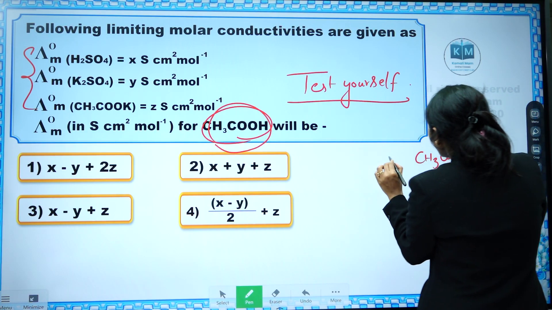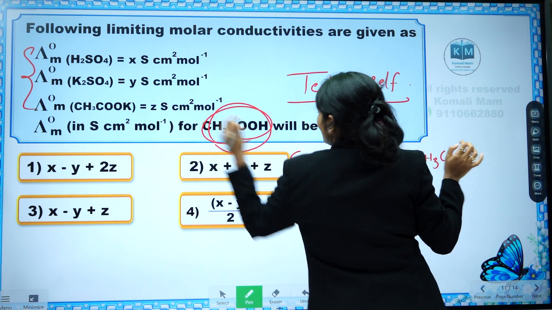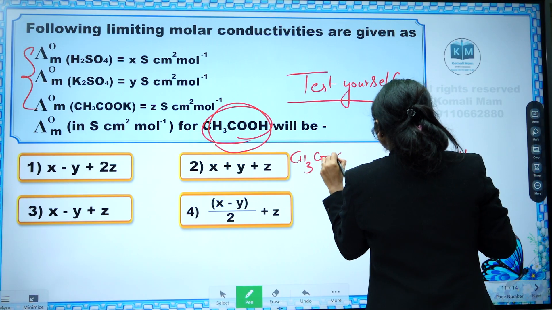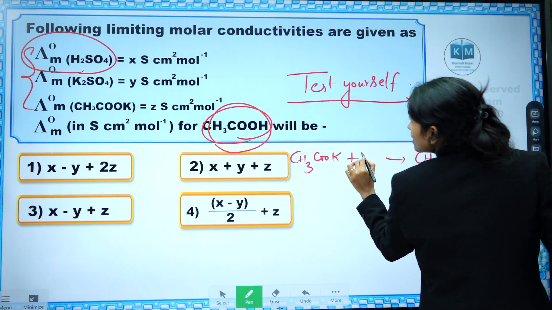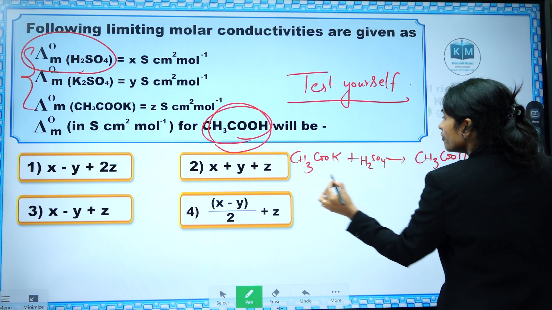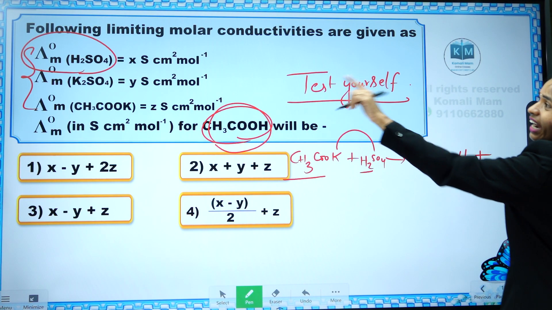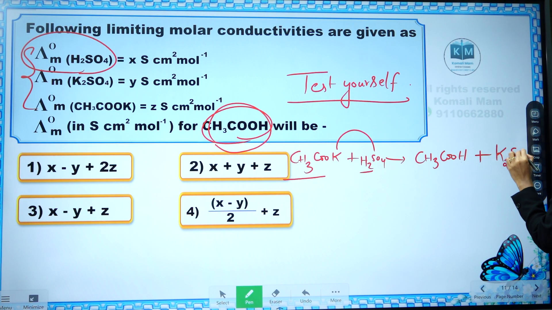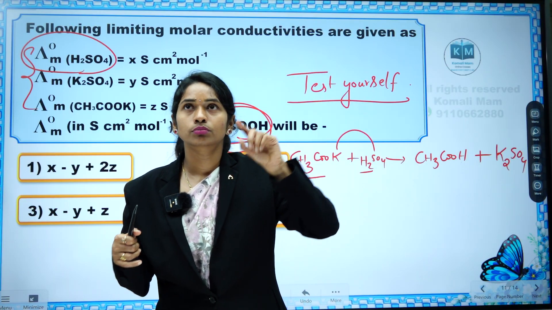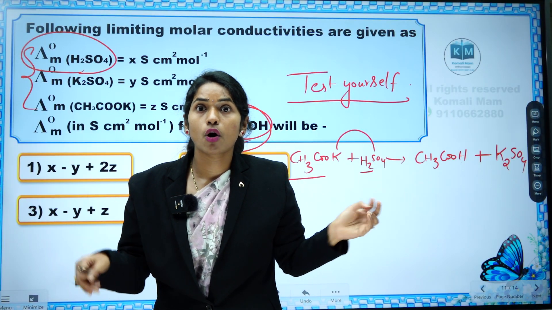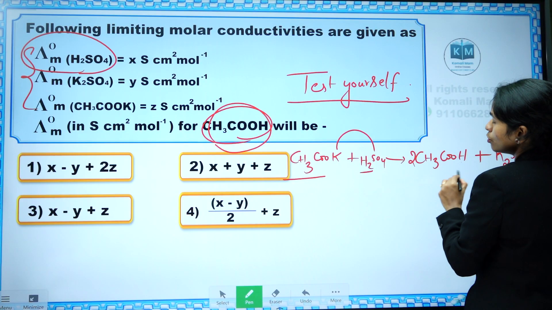So whichever they were asking in the question just write that acetic acid they were asking. Then what are the two ions which are present? CH3COO-, that is K. Next tell me students what is the other ion we want? H, we want H. Where is it present? In H2SO4, it is present. So we want this, we want H, we K and SO4^2-, so with K and SO4^2- which is there, K2SO4. If you write like this you no need to worry about how to write the reaction, how to what are the reactants and what are the products, that confusion you no need to have. Next, to balance this reaction, two hydrogens are here, put two, two acetates are coming, put two here, everything is balanced.